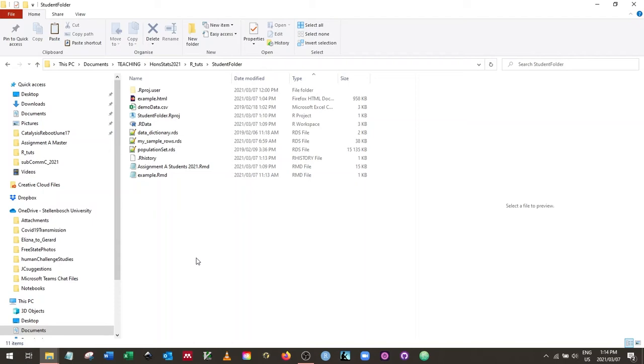You can either go to the folder where you saved everything and find your project file and just double click on that. That is a foolproof way for you to open your project. That will definitely work. RStudio will open and you will automatically be inside the project file you used. So that's probably the best way to do it. But I just want to show you what it might look like if you open just RStudio without opening specifically your project file.